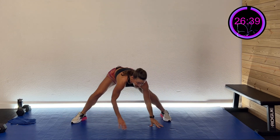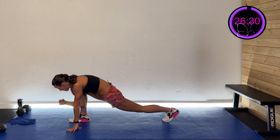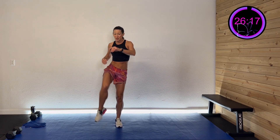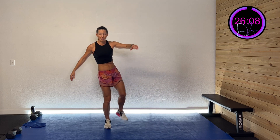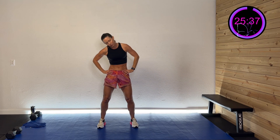Rotate to the other side — low lunge. Can you pop that heel? Rotate over that knee, drive that elbow in. Last time. Come to center, hinge up. Let's do a couple of big hip circles like you're doing hurdles. Other direction. Big hula hoops — so good for those hips. Let's roll that wrist and ankle, roll the other way. Roll those shoulders, and then roll that neck both ways.